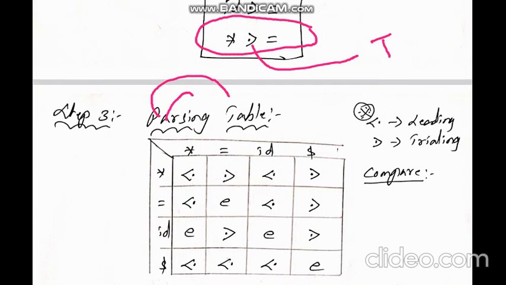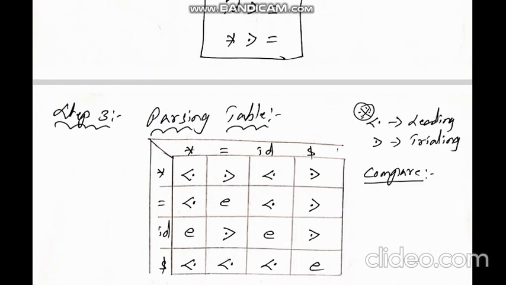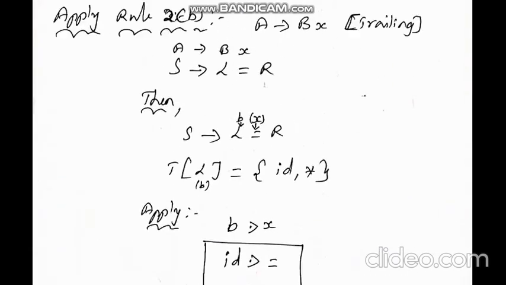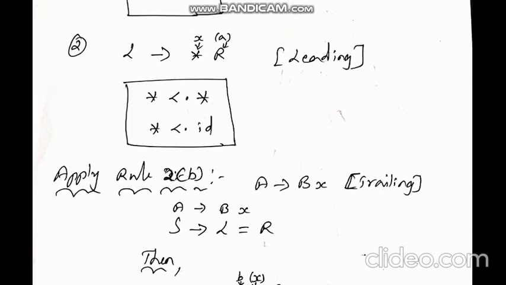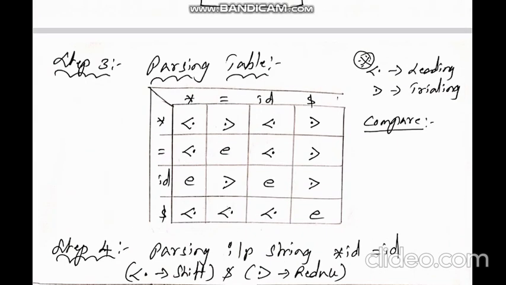It's very simple. Now I'm going to check. First thing I have been checking is star and star. Second thing is star and equal to. Third thing is star and ID, right? Let me find where we can find star and ID. Okay, so scroll up, here it is. So star and ID. The symbol you can find here is a leading symbol. That's great. So let me construct this particular table. So star and ID, we got a leading symbol, right?